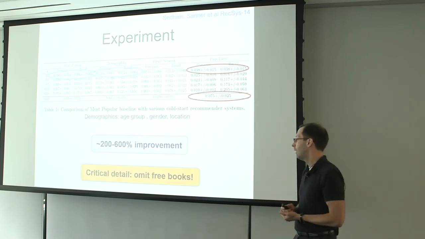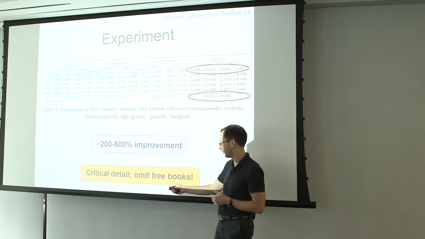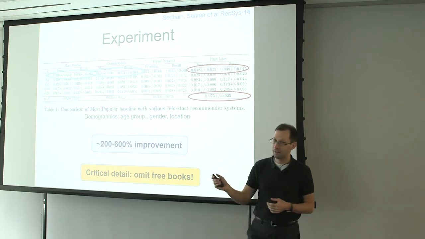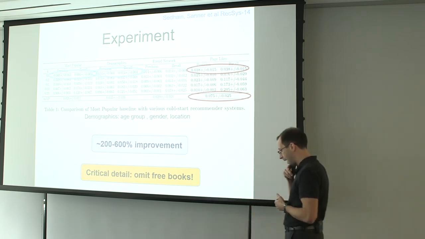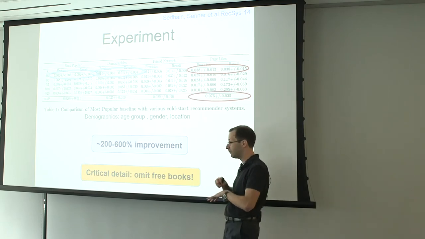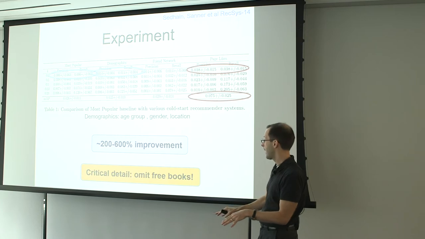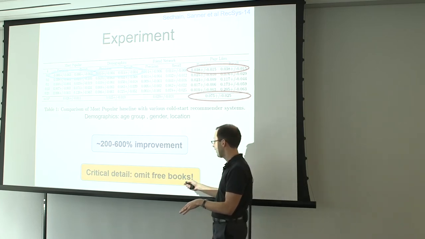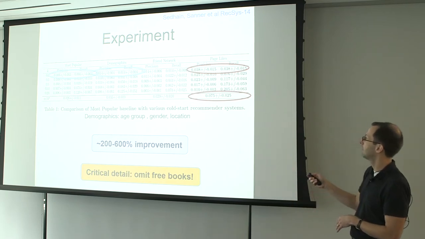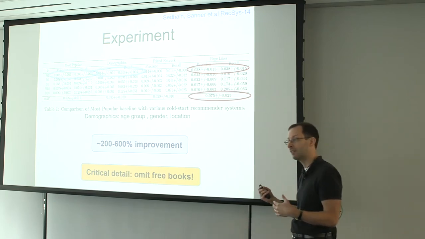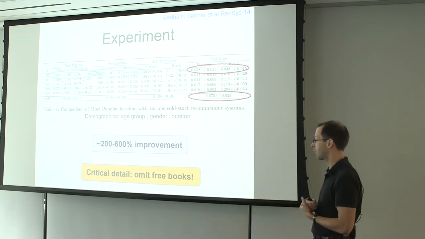And so Subash realized we didn't have the price column for the books. He went back and asked my colleague Darius at Kobo, can we get the price column? Basically, there were two very different behaviors between book purchasing and the free books. And once he omitted all the free books, then we did very well. And we saw the improvements in recommending for purchases, which makes sense. We were mixing two types of behavior, and these models weren't smart enough to pick that up.